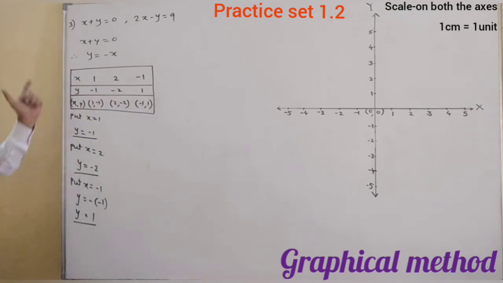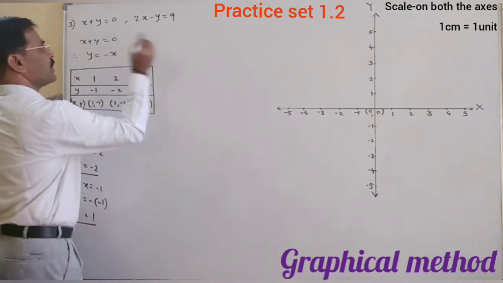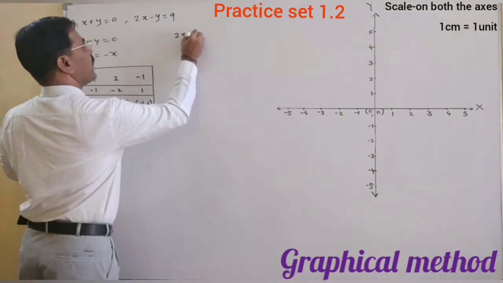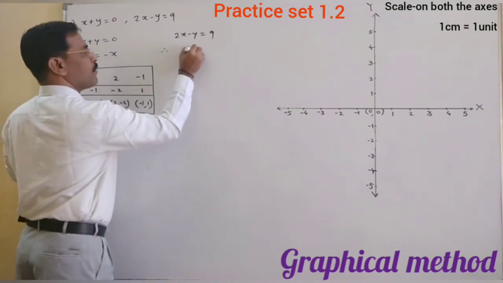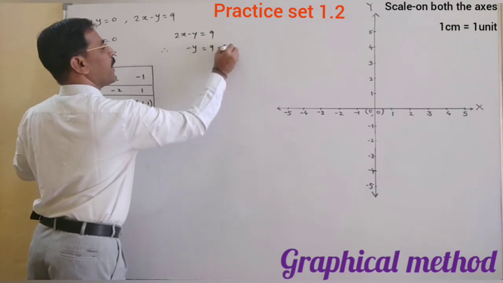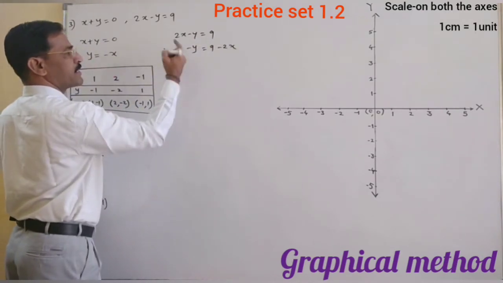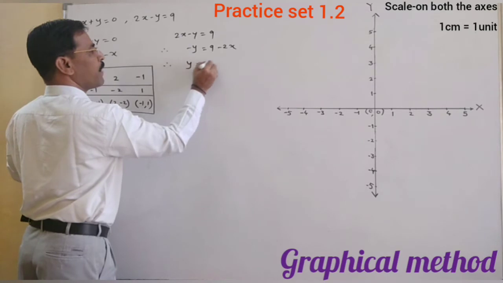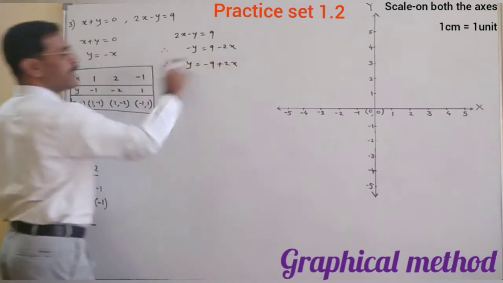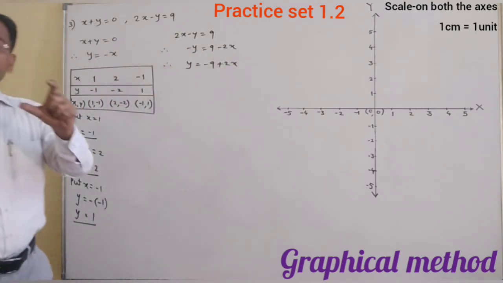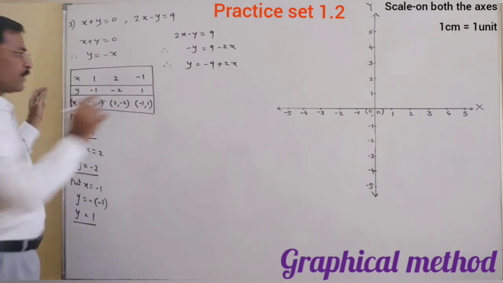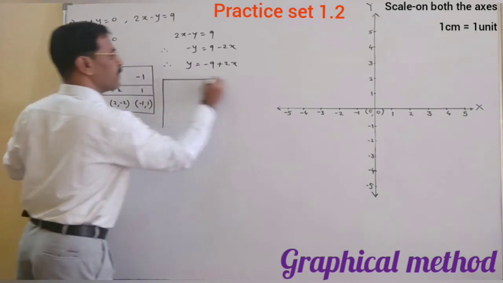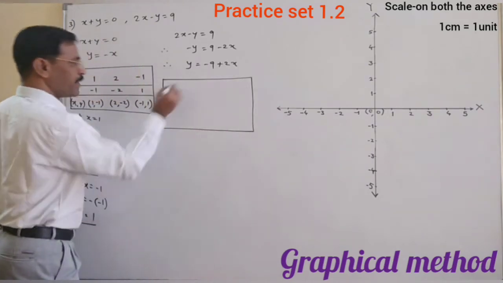Understand, friends? This is very important. Similarly, we'll take one more equation. What is that? 2x minus y equal to 9. I'll write it in the y format. So minus y is equal to 9 minus 2x. But we don't need this minus sign here. That means y equal to minus 9 plus 2x. Again it is in the form which has no denominator. You can take the value of x as anything. Now here also we are going to make one box in which a minimum of 3 points should be there.